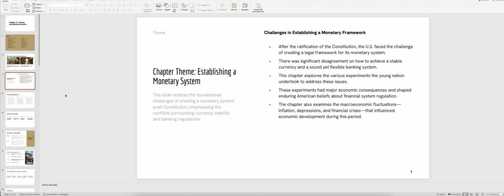What we get at the end of the day, courtesy of the Constitution, is the Coinage Act of 1792. And what the Coinage Act of 1792 decided is that, again, we were going to have a gold-based and a silver-based currency, and that it was going to dictate how much gold and how much silver was in each denomination. I don't want to get into all that detail. We don't need to be that special about it.